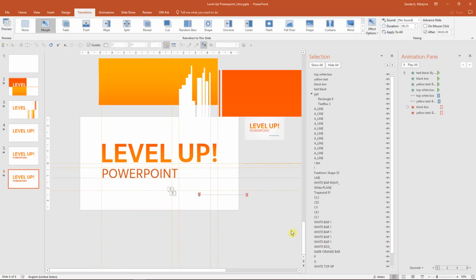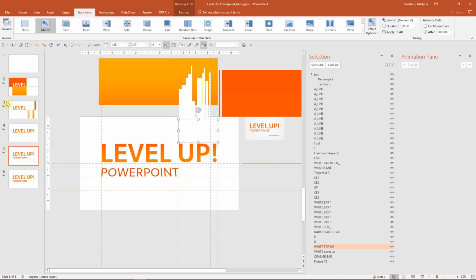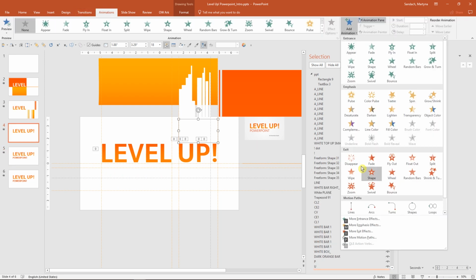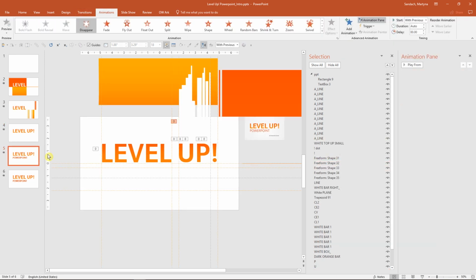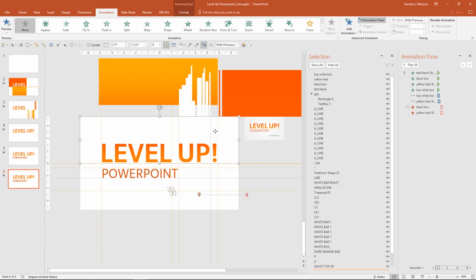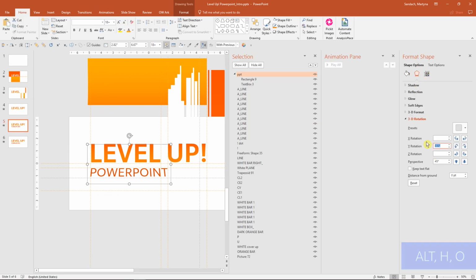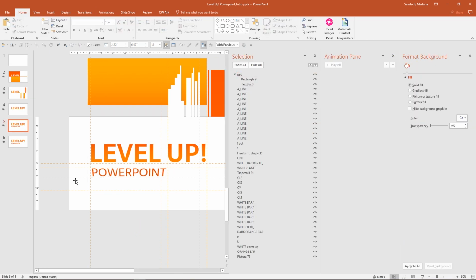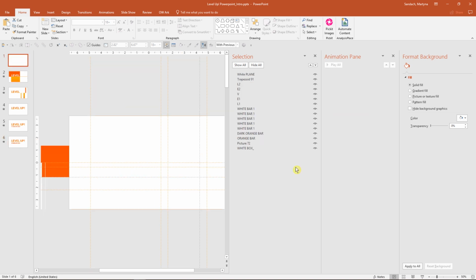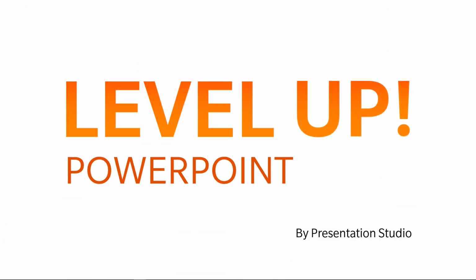Let's fix it up. First, I will check which boxes didn't have applied animation. So I applied disappear animation to that box and then delete it from the following slides. And the PowerPoint word, let's go to this slide. I will adjust it back. Remember the rotation to 25 degrees. Okay, let's see it again. Okay, the upper right corner is still wrong while PowerPoint swings well.